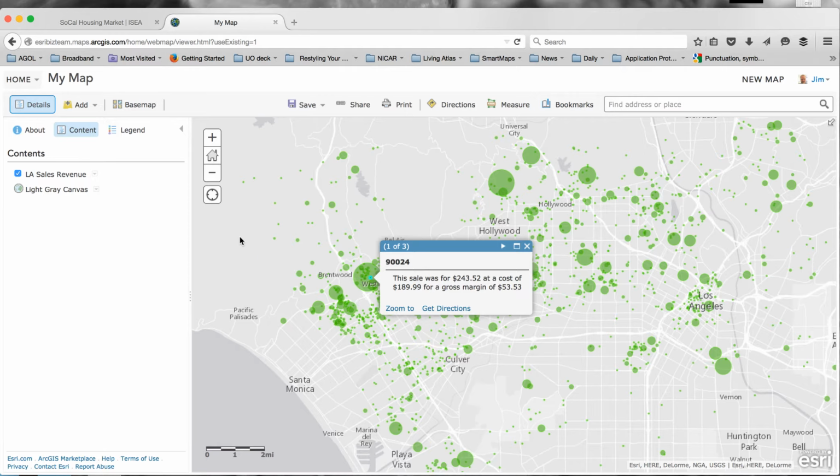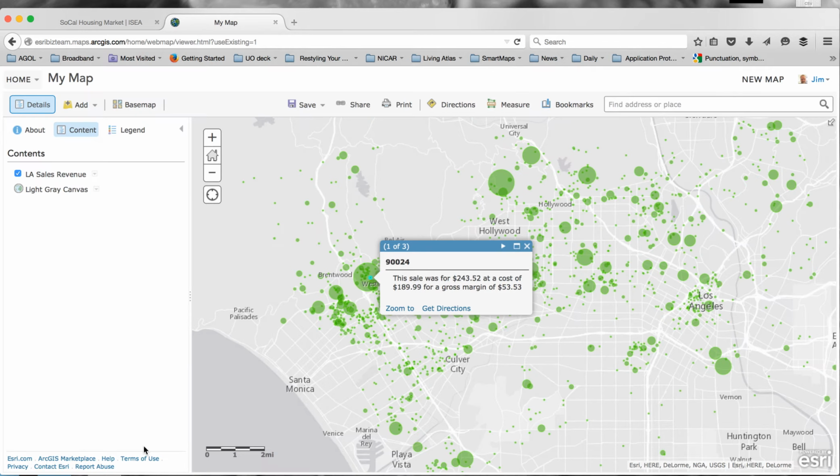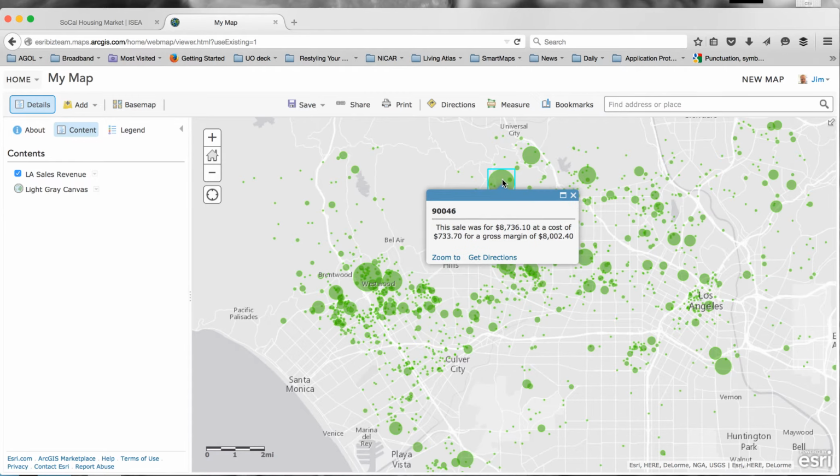Okay, so now if I decided, yeah, this is a layer I'd like other people in my organization to see, I definitely save that layer. And the value of saving that layer is now this CSV file has gone from a dumb text file to an actual map which, when you touch it, gives you information back in plain English for the zip code in question, even though Excel doesn't understand what a zip code is numerically or text field wise. So that's kind of nice.